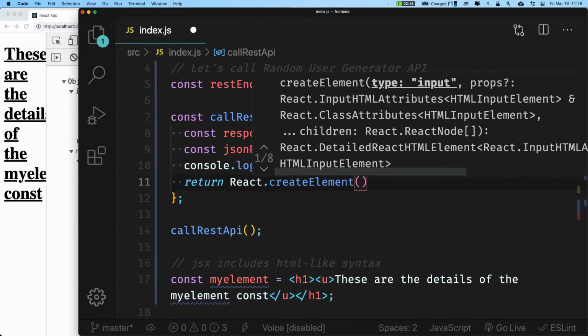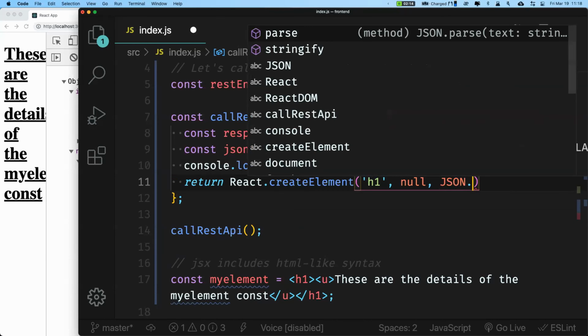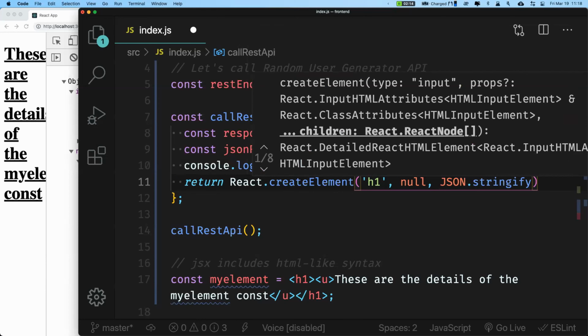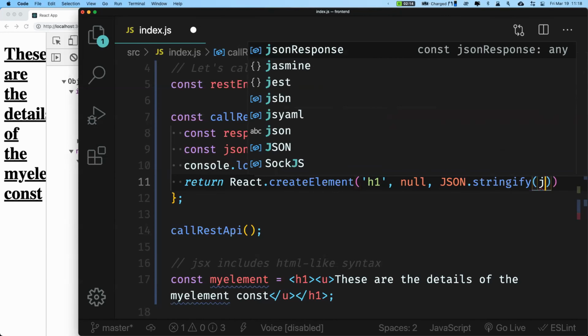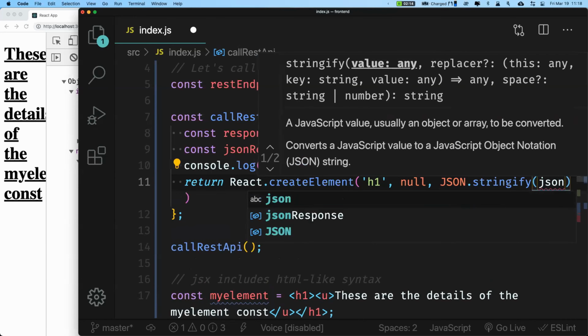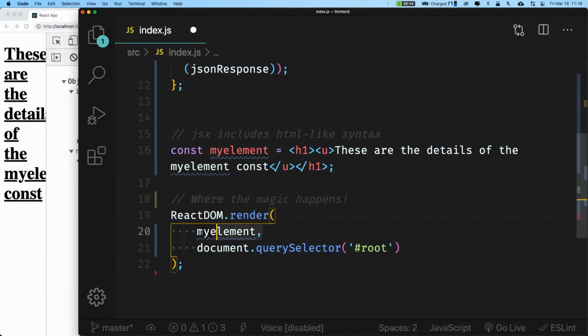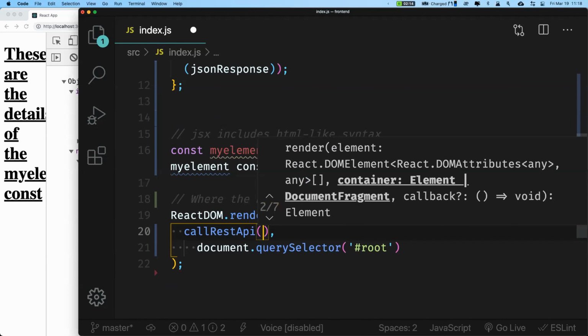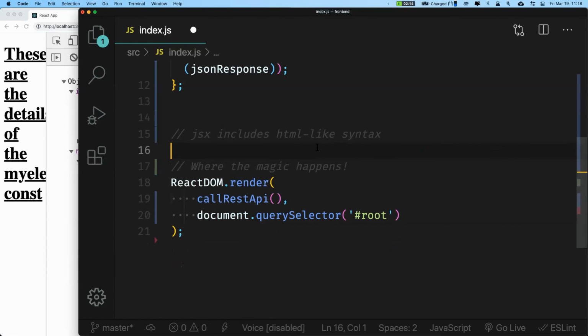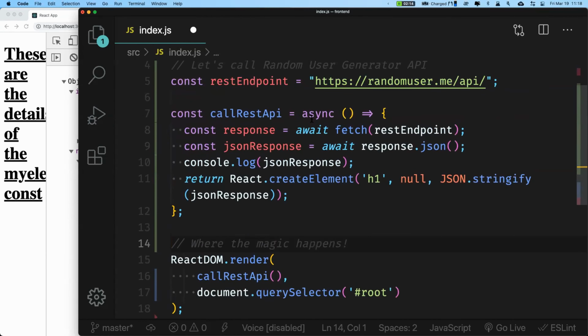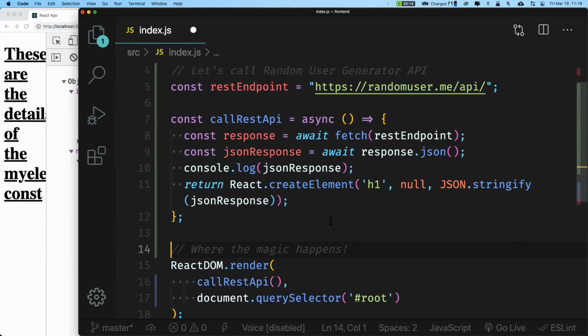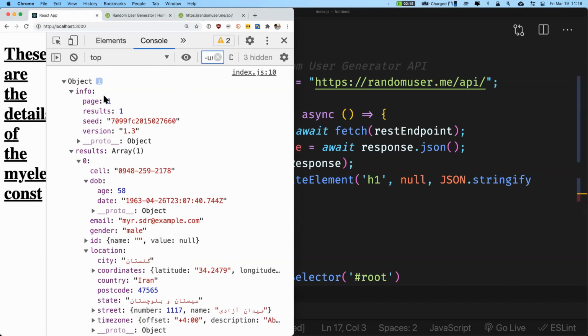Great. Thanks, Will. What all 23 of us are doing right now together is we're using React and its data rendering abilities to create an element. It's going to be an h1 tag, and it's going to be a stringified version of the JSON that we're going to receive from that fetch request. And so what you're seeing Genji doing right now is replacing that placeholder myElement with the results of that API request. Let's see if it works.